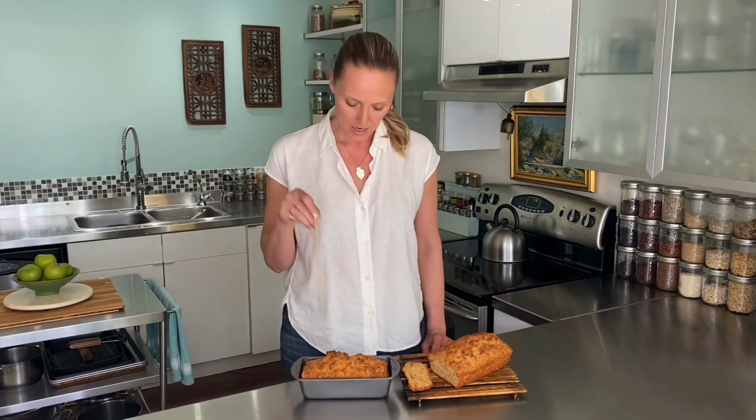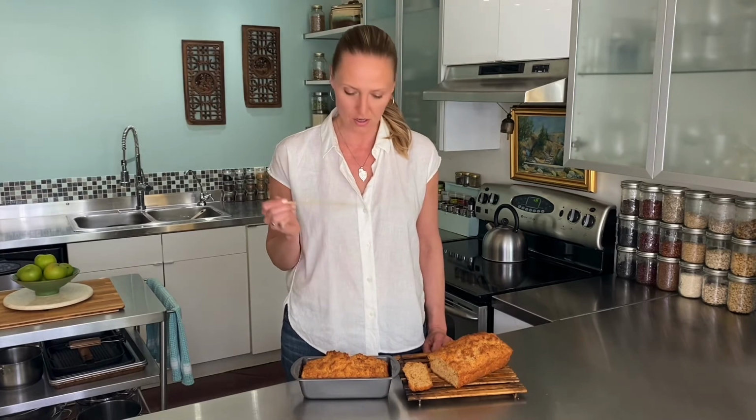Okay, so our beer bread is hot out of the oven. We're gonna let it cool in the pan for just a few moments before we turn it out. The way that you're gonna know it's ready to come out of the oven is by using a skewer, insert it in, and you're looking for that skewer to be clear and clean of any dough.